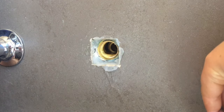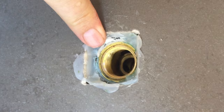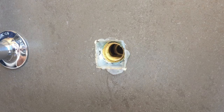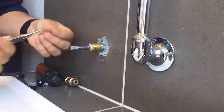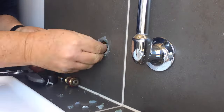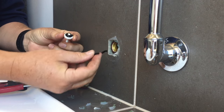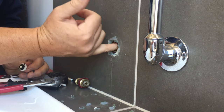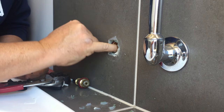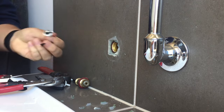It doesn't look damaged — maybe it had popped off. The other thing to check: if you have a look right inside, there's a face in there, I can feel it with my finger. And if that face gets marked or damaged, you can buy a little tool from the hardware store to flatten it out. But it's in perfect condition, so I don't believe that's what caused the problem. The hot water tap washer has totally come to pieces — it's gone hard, it's a mess, and that's definitely what's causing the problem. Put your little finger in there and check the seat — make sure the seat's all good, which it is, so we don't have to reseat it.